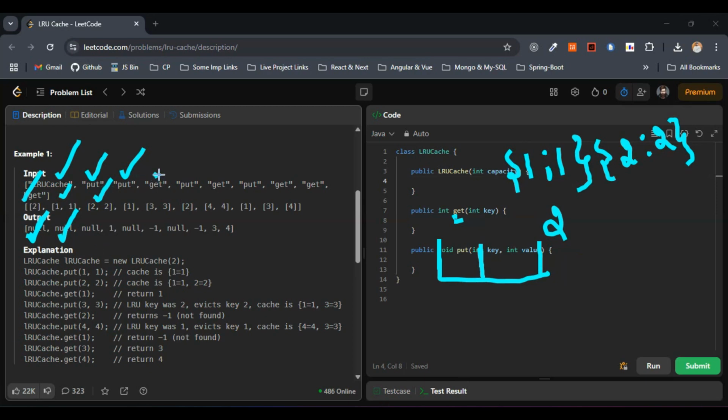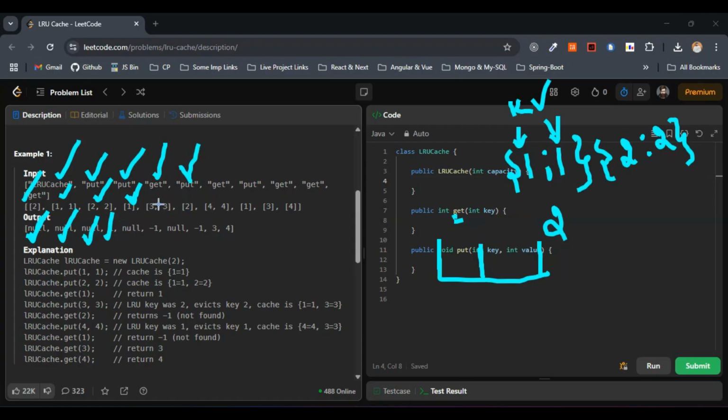So let's go with a get operation. Now we have get of 1 here. The previous return value is null, so we have to get the value 1. We have to get the value based on the key. So this is the key, this is the value, right? This returns 1 because the key 1 consists of the value 1. So when we get the key 1, we'll get the value 1. We need to return 1. I hope this part is clear.